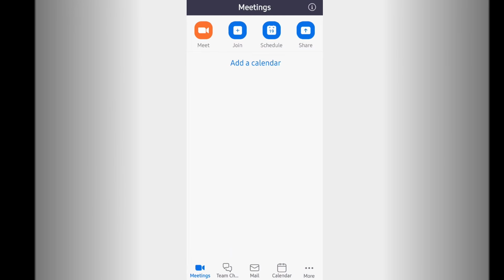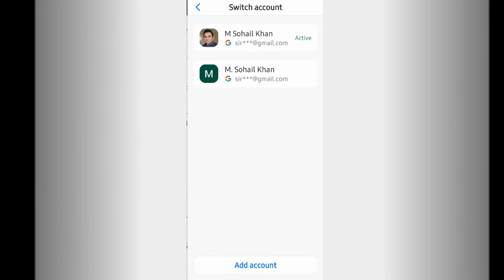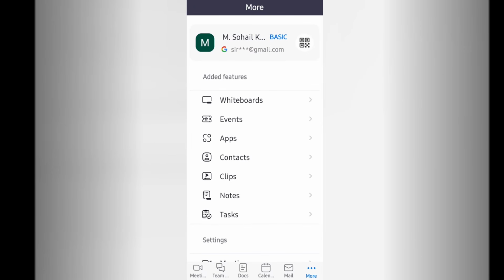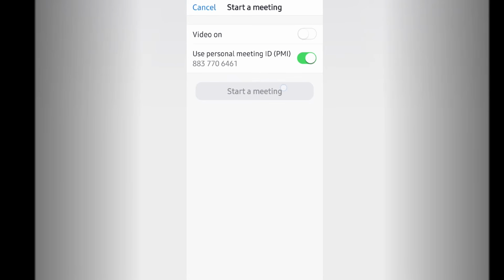Now it will ask you to wait for 10 minutes to start the meeting. And obviously, if you are taking class, it's very annoying to wait for 10 minutes, and for the student also, or any person who is waiting. So what you will quickly do, you will click here on more, you will click here, then you will scroll all the way down, quickly switch account, and now you need to select your second account. So I'll just click on the second account, then quickly click on the meeting, and then I click on meeting again and start a meeting.